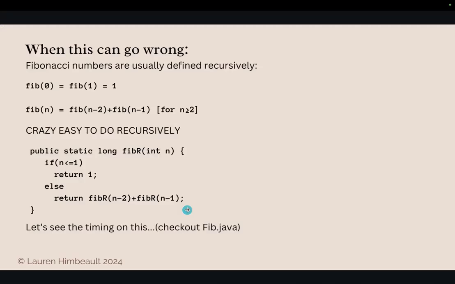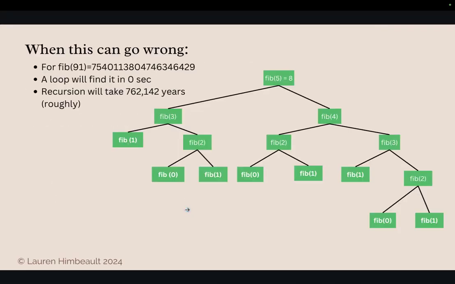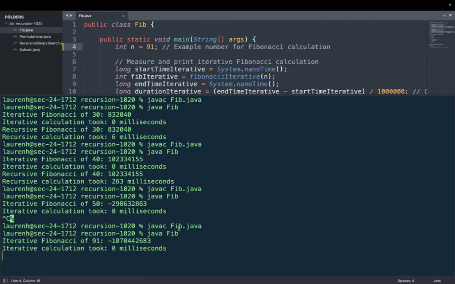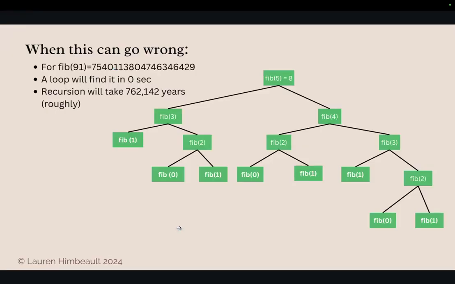It doesn't finish. Let's talk about why. Check out what the Fibonacci of 91 is. It's a big number. Okay, so this is going to crash. If I try and set this to 91, I'll get overflow again, and that's fine. We can see 0 milliseconds. I got overflow, whatever, that was expected. Once again, this is going to run, and this is actually never going to stop. So we're going to stop it on our own again. I'm going to have to hard quit. That recursive solution takes roughly 762,000 years.